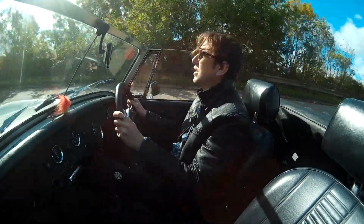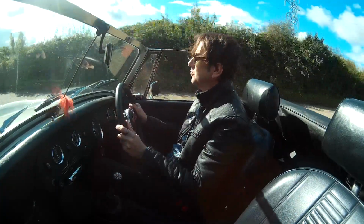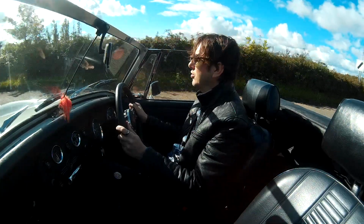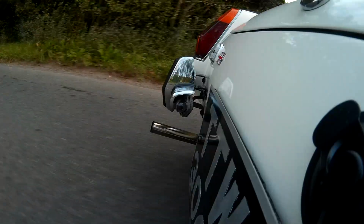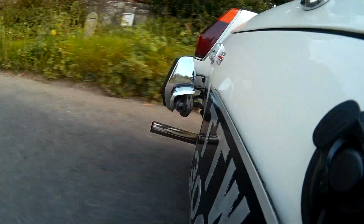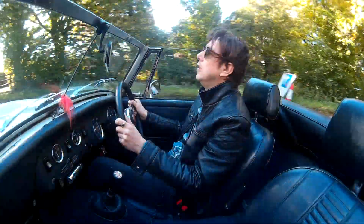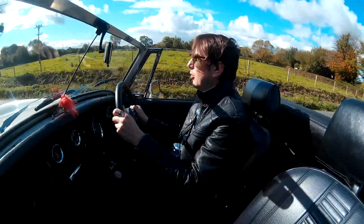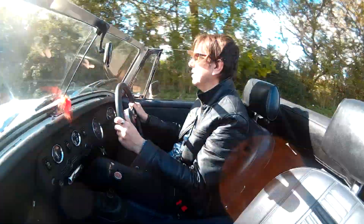That's the only thing I would say with Midgets, actually. The gearbox is a limiting factor. You know, I really wish they came with overdrive as standard, as they do on the MGBs, and on the Spitfires, interestingly. And it was a real oversight of MG when they put the Spitfire 1500 lump into the Midget. They didn't put in the overdrive gearbox, which I just found completely astounding. Why would you make that decision?